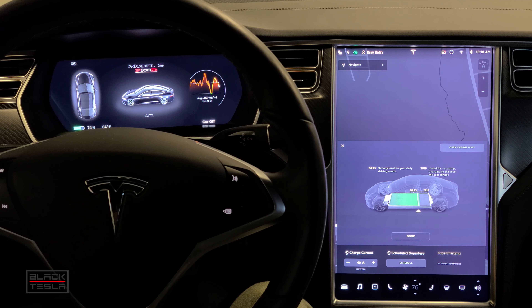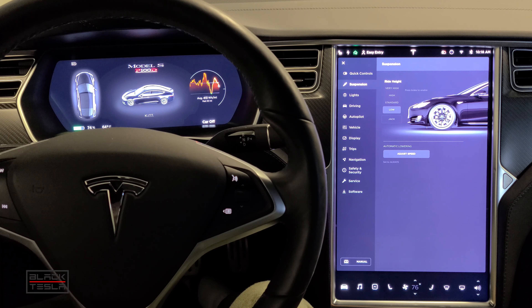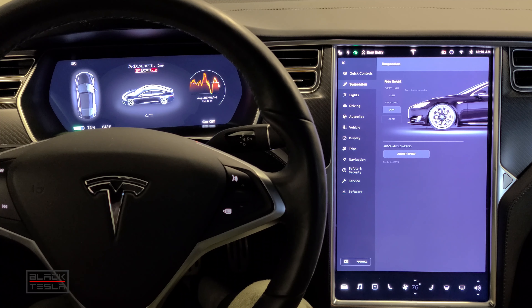We're talking about sheltering in place — being able to leave your car, your Tesla specifically, sitting for a while, and the things that you should do to prepare for that. Teslas are like most cars in a lot of ways but different in other ways, so here are a couple of tips to help you understand what needs to happen in order for you to leave your car sitting for a prolonged period of time if you're not going to drive it.